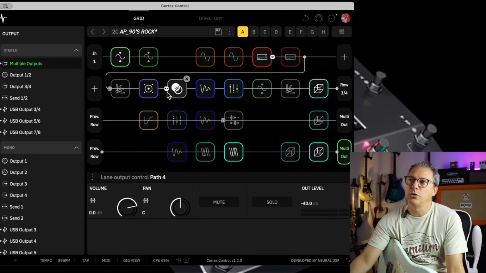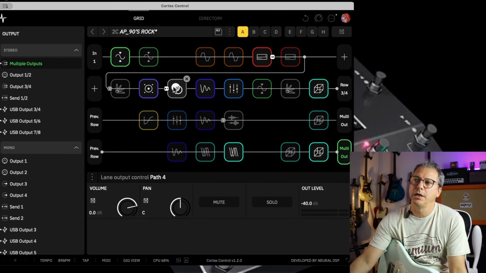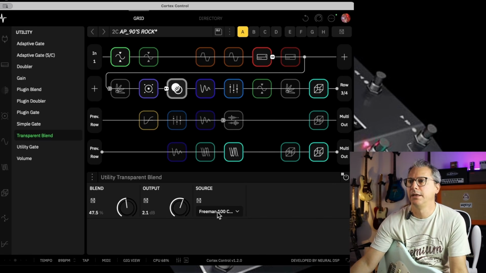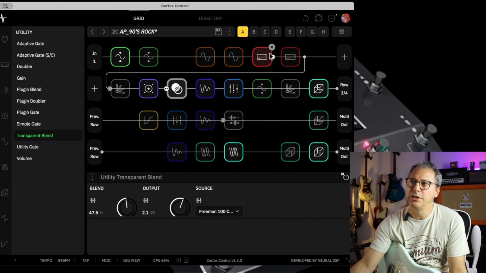This is basically also thanks to, as we mentioned earlier, this transparent blend. What does it do? It takes, as you can see, there's this white dot along with this one. I told it, dear transparent blend block, take the source signal from where? Friedman 100, so that means it takes the audio, the signal coming out of this amp head, and brings it here.